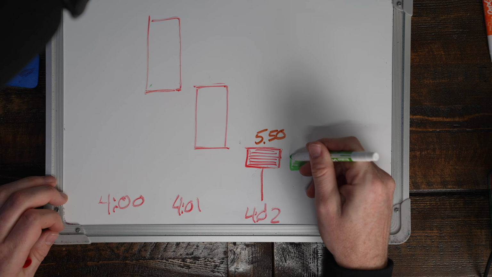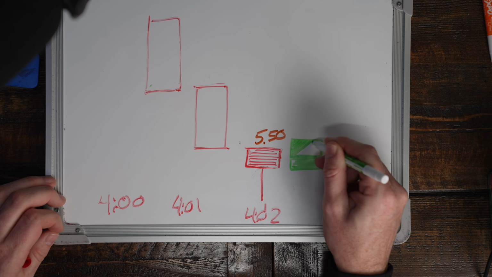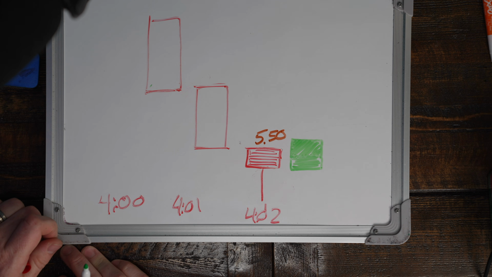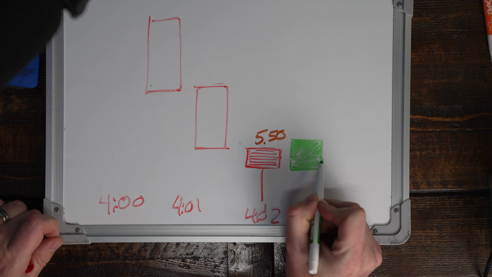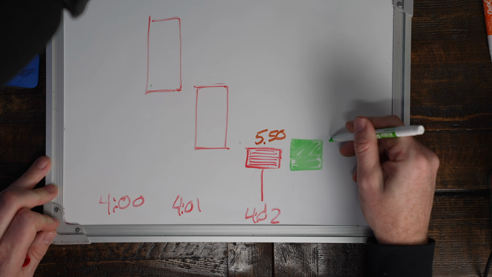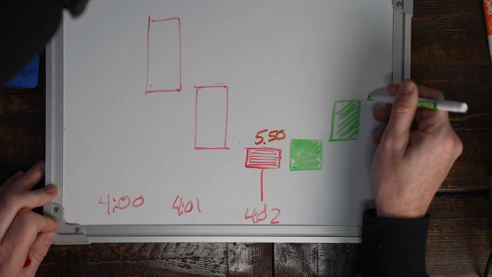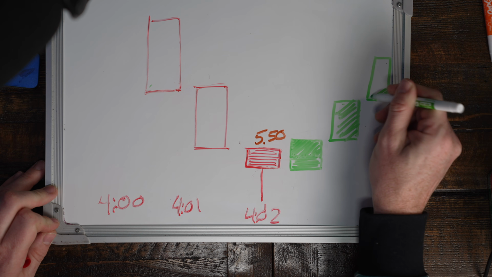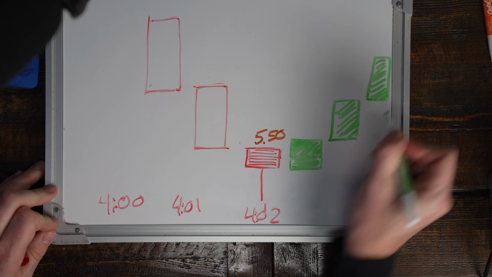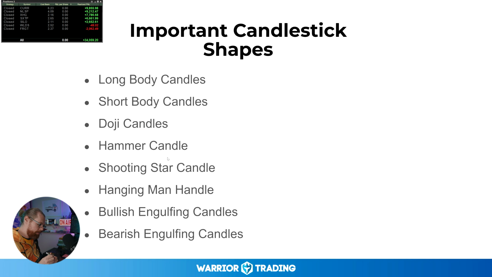If this candle breaks over 550, something important has happened. We have a shift in trend. We have now just had our first candle that made a new high. And that is the confirmation that this is a reversal pattern. Then the next candle is going to open and likely continue moving up. And then the next candle opens and likely continues moving up until you have a first candle that turns the trend the opposite way, where it breaks the low of the previous candle. So we often move in waves in the market.